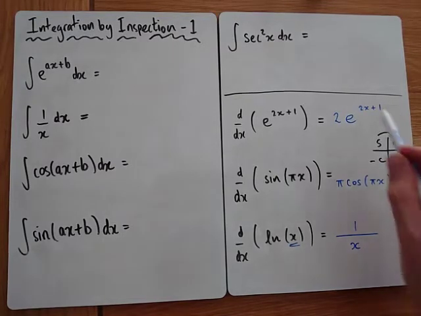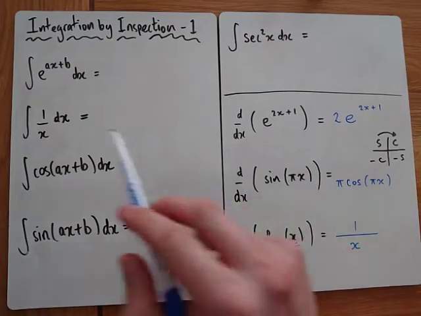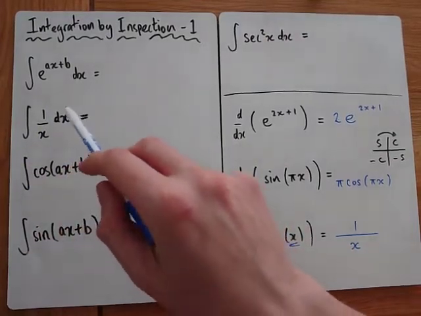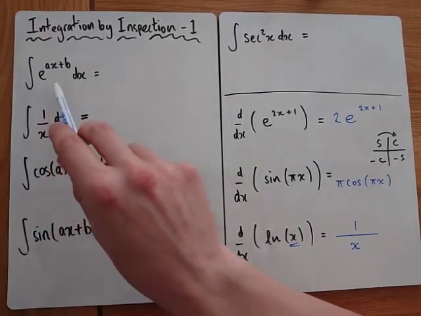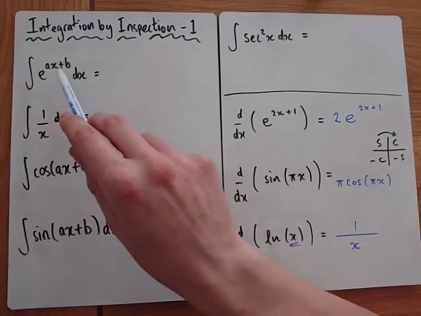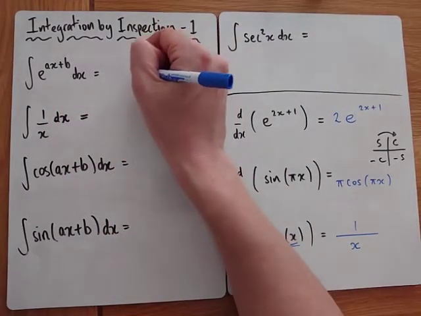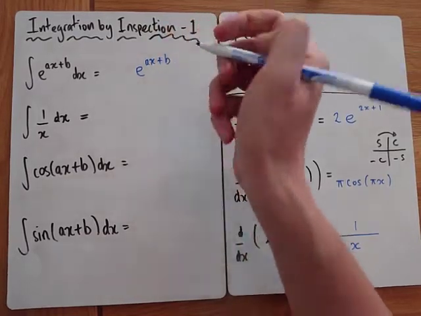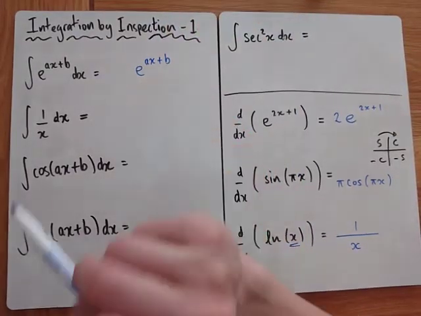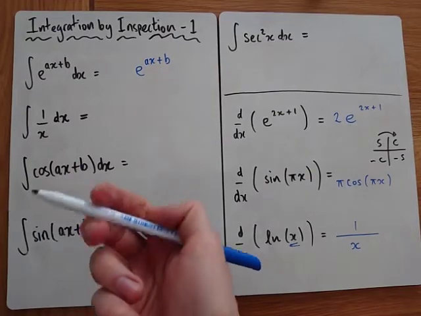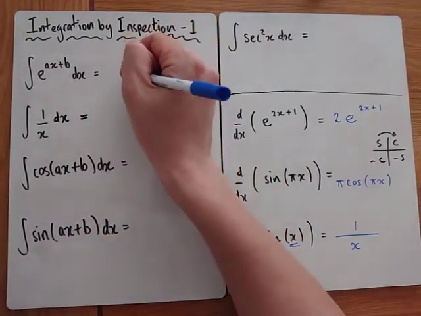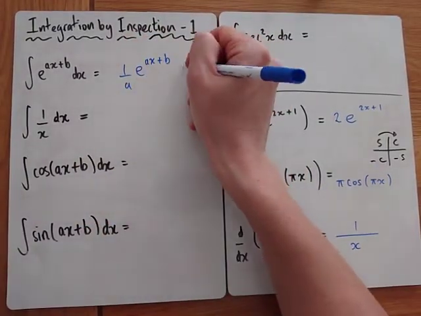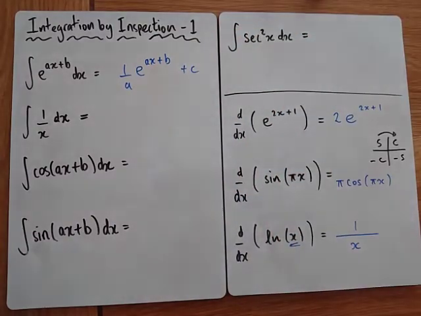Okay, so we can use this knowledge of derivatives to see, well, what would the reverse of that be? So if I was trying to integrate an exponential, then I would say, well, the power stays the same. If I was differentiating this, I would be multiplying by a. What's the inverse of that? You just divide by a, don't you? And obviously we need plus c on these integrals.